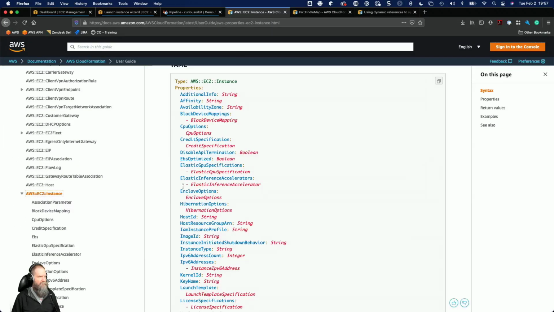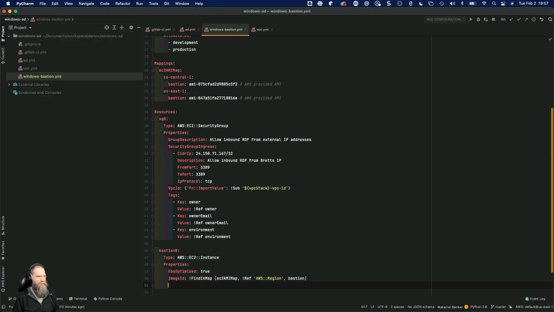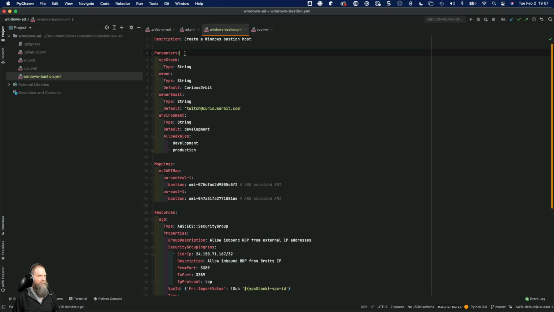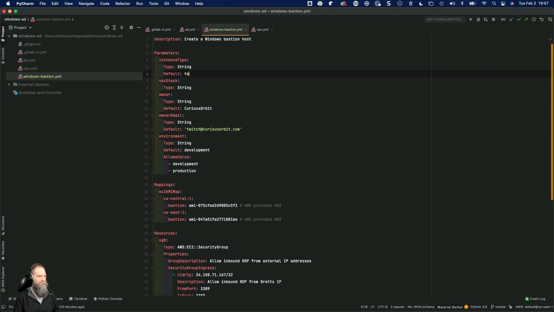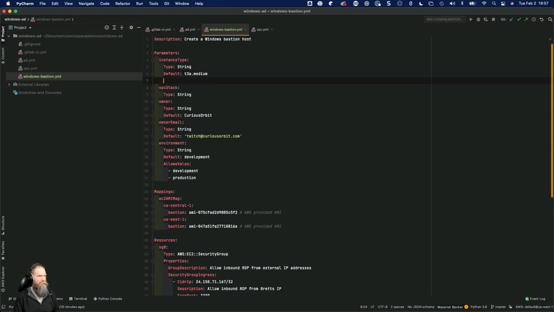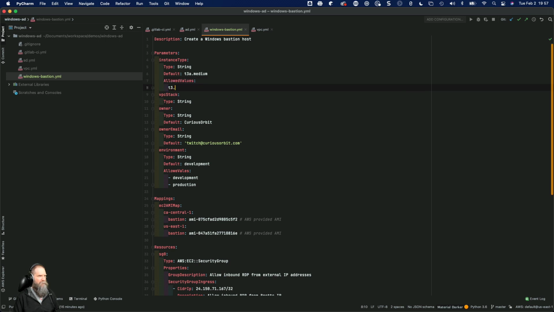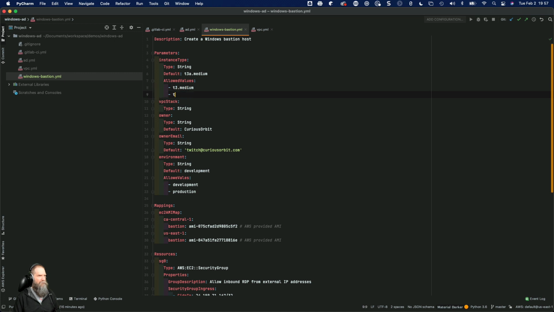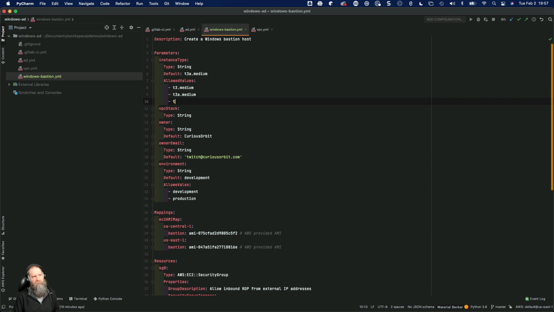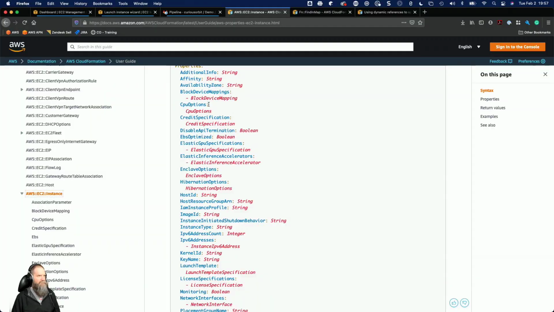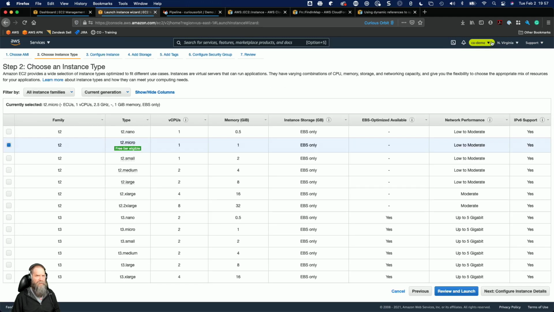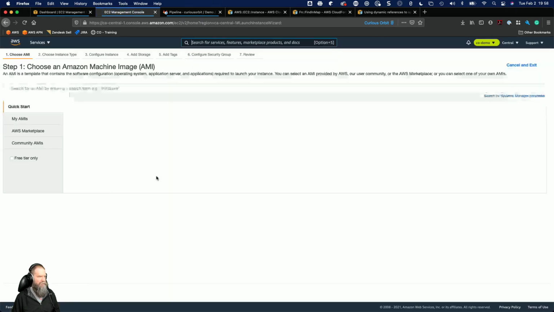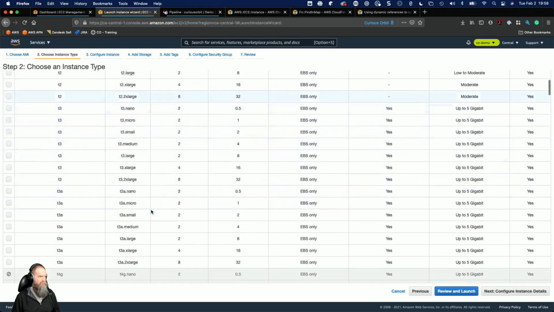What else do we have here? Instance type is important. And we'll say reference instance type, and we'll set that as another value up here. Whoops, try that again. Can we run a T4G? Let's make sure we can do a T4G. We're in Virginia here. I think I want to be in Canada. I think the rest of this was deployed in Canada. Can we? Yeah, we can.